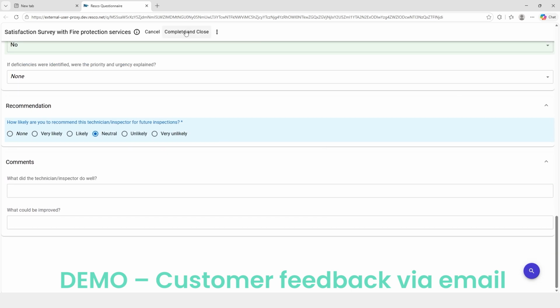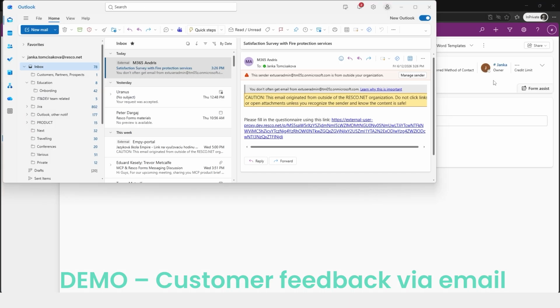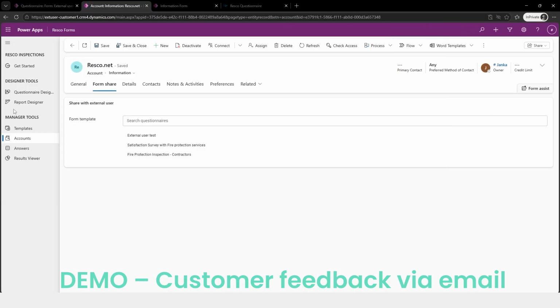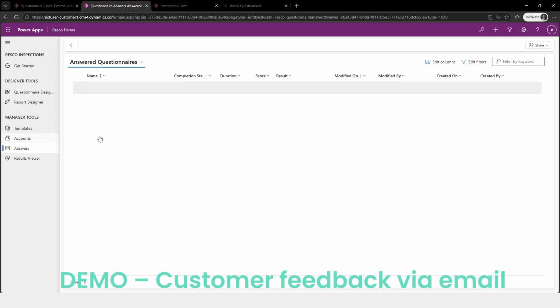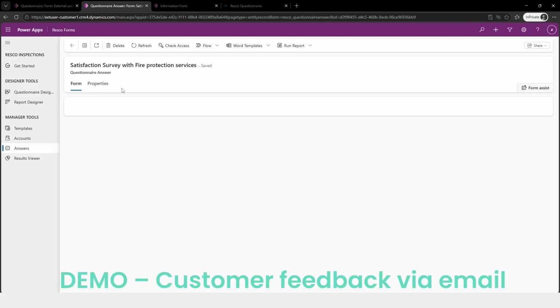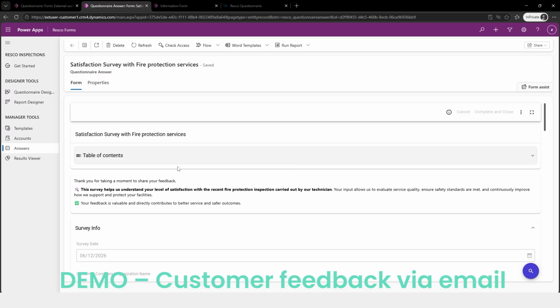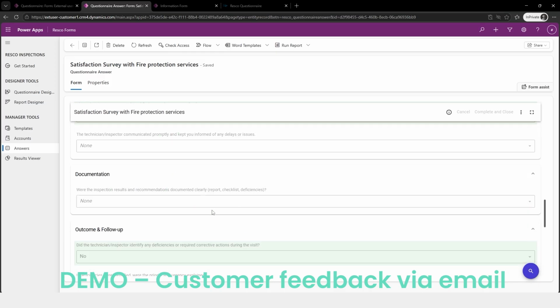Once I complete the survey, data are automatically stored in the Dataverse of the organization. Managers can go to the model-driven application and see what the satisfaction of the end customer is with the inspector, who is part of his team.